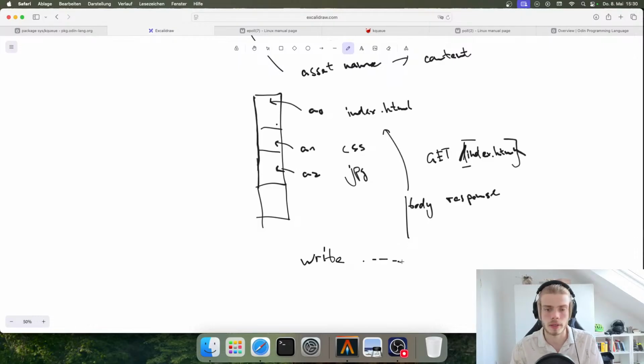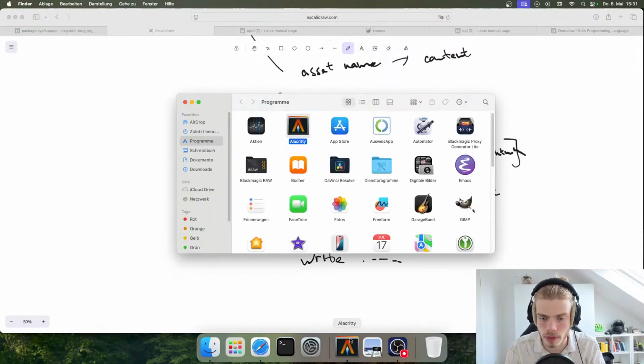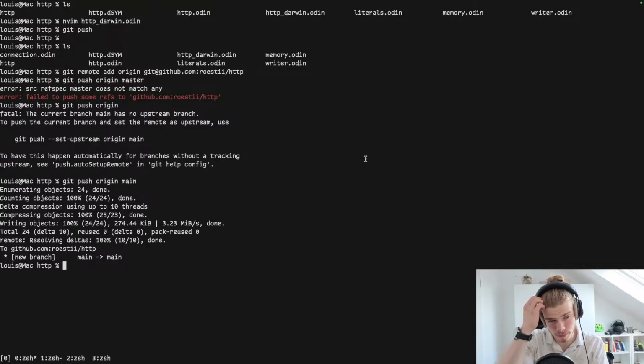We should probably not do that for the body, if we just set the pointer, right? So that will be something that we have to change as well. Okay, maybe let's just try to get started with loading some assets.